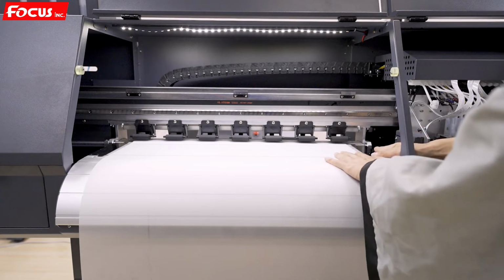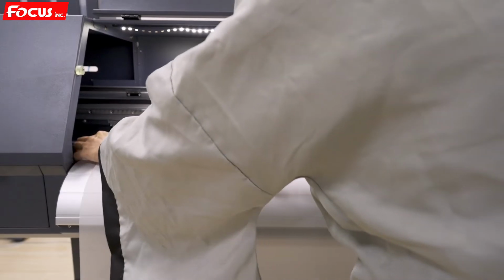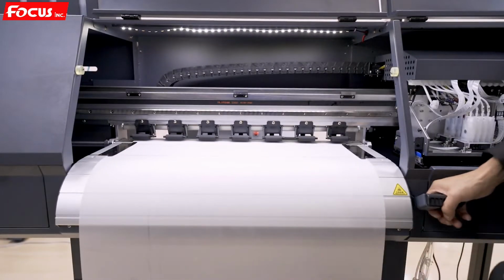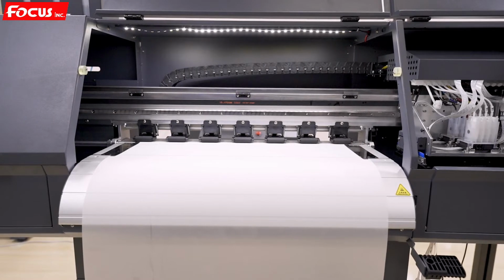Then we load the pinch for both sides to prevent the film bending. After that, we release the pinch roller holder. So this is the procedure to load the film to the printer.